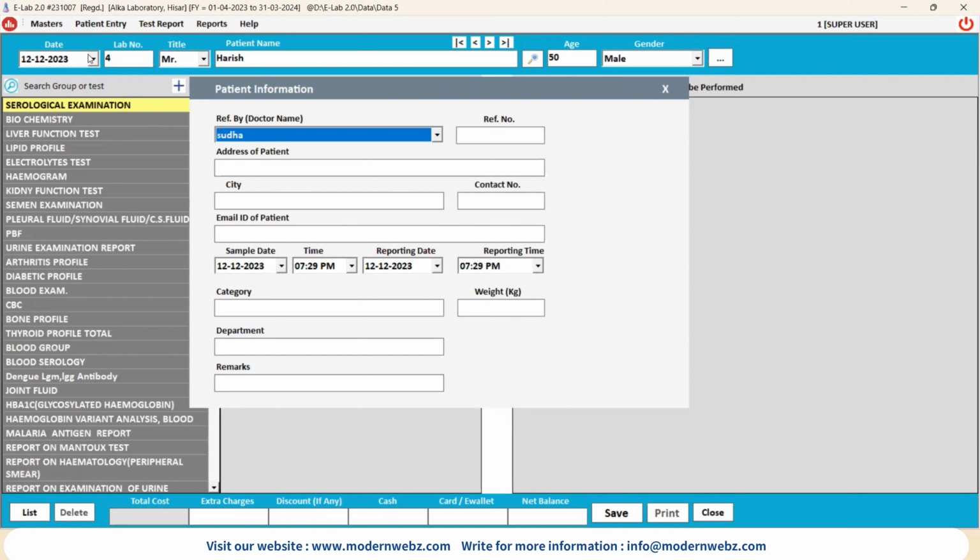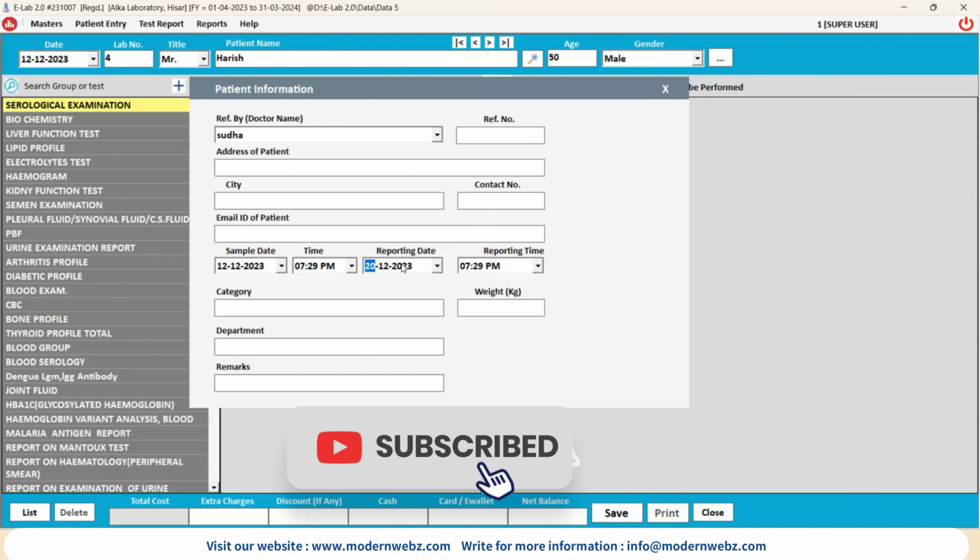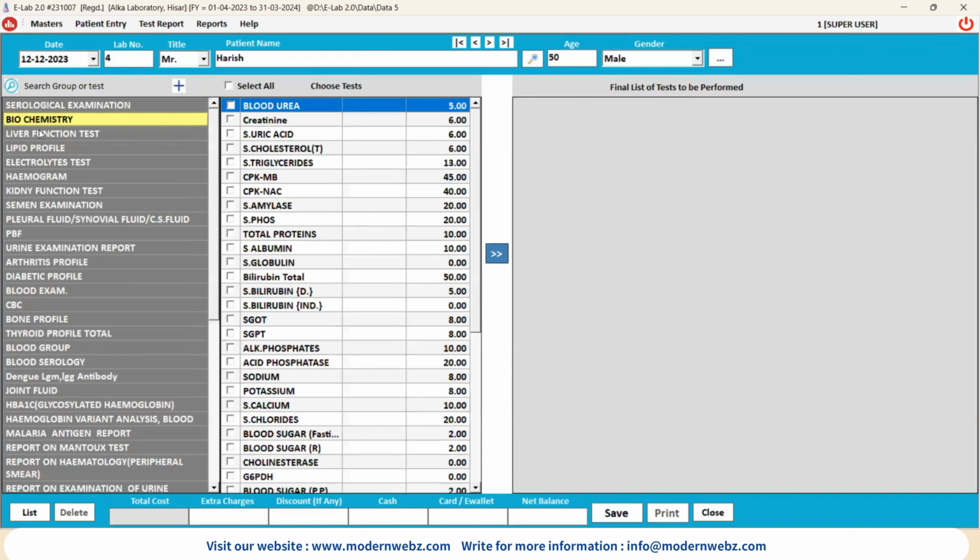He is patient Harish, who comes under Doctor Sudha, and the complete detail of this patient, like his sample date, time, and when he will collect the report, up to the 20th of December, every detail you need to enter.